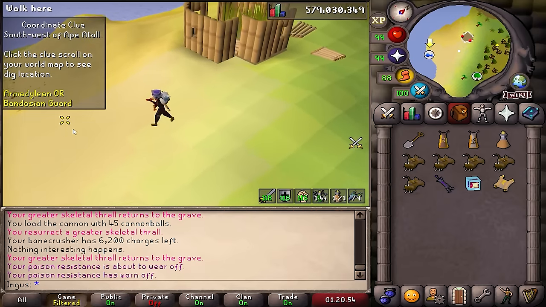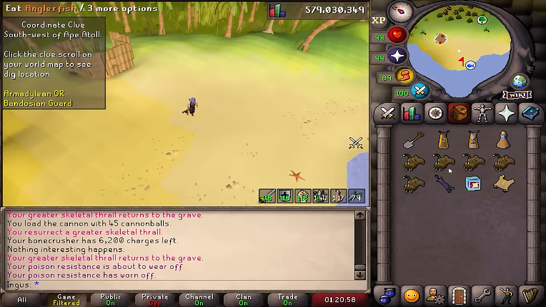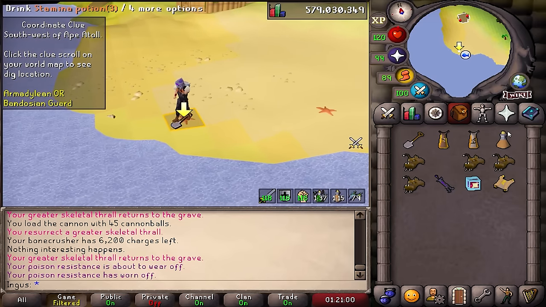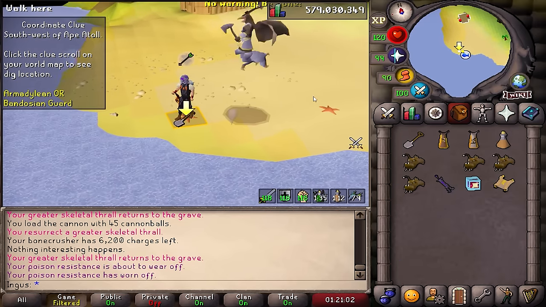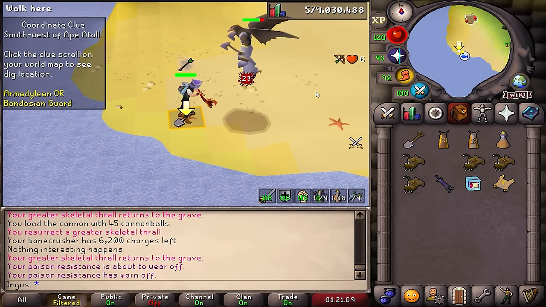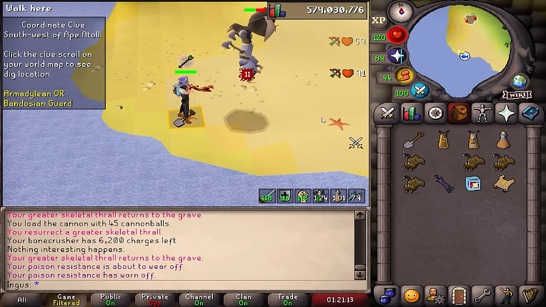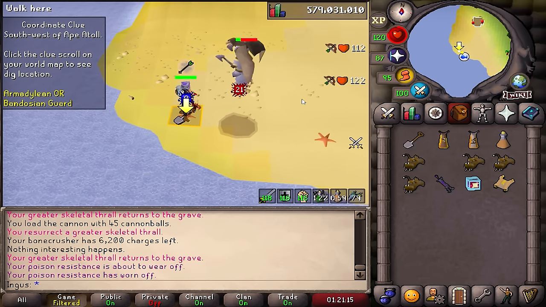Oh, no way. Literally the next step. I just did this step and went straight into this. Please, Armadale guard. I know it's you. Yes. Okay, that takes care of the elite clues. I'm just missing the ancient wizards and the brassican mage from master clues. And then we're done with the clue scroll NPCs. We've killed all of them.